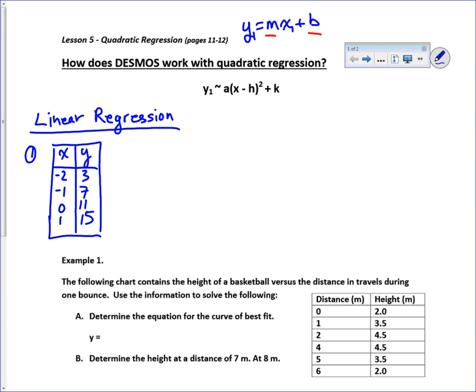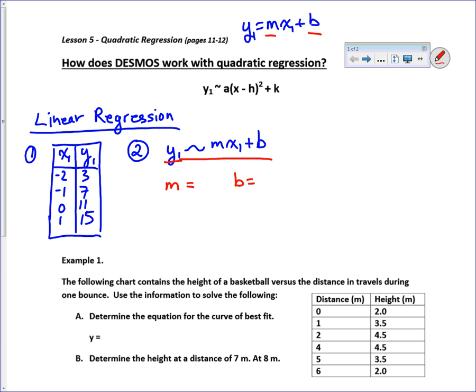What you would do is you would use the regression for x1, y1 in Desmos by entering this equation: y1 squiggle mx1 plus b. And what that would do is it would give us this specific command here, would give us the m and the b from our basic equation.